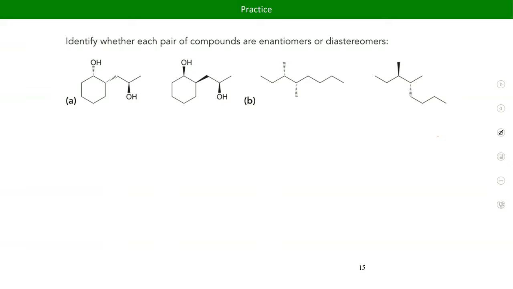Would that be like taking a mirror to half a mirror? It'd be like looking at a reflection of a reflection. Yeah. But only half of it would be like a diastereomer. If you only did that for half of it, then it's a diastereomer. Think about writing or stickers on a car. You're looking at it in your mirror, they're backwards. But if you're looking at a mirror of a mirror, then they're forwards. And if you only hold up the second mirror to half of it, then you get a diastereomer. Half of the letters are the right way and half of them aren't.